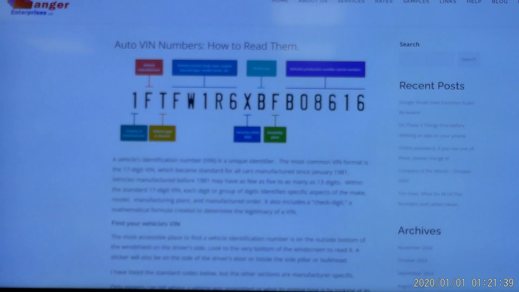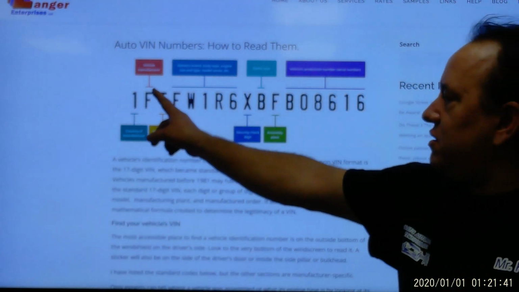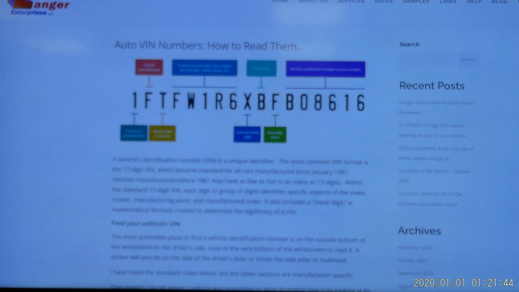Well, the way you can tell for sure is if you count from the left-hand side to the right-hand side, 10 digits, that 10th digit tells you what model year it is. So here, that one's a B. Oh wait, that's not a number. How's that supposed to be a year, right? Well, back in 1980, when they first decided to standardize VIN numbers on cars, 1980 was A, 1981 was B, 1982, and so on and so forth. And they went through the alphabet.